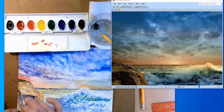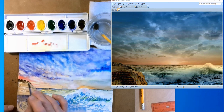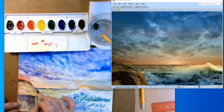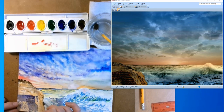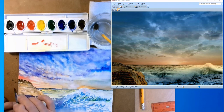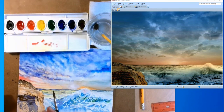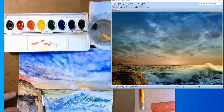I'm kind of doing the same thing, but because there isn't any paint there or any water there, it's not bleeding. If you want it to bleed, you've got to let it get kind of wet. And that contrast, that dark and light, is going to make your object come forward. So that rock is going to look like it's closer to you than all the rest of it, which it is. I'm going back over some of this with just water.